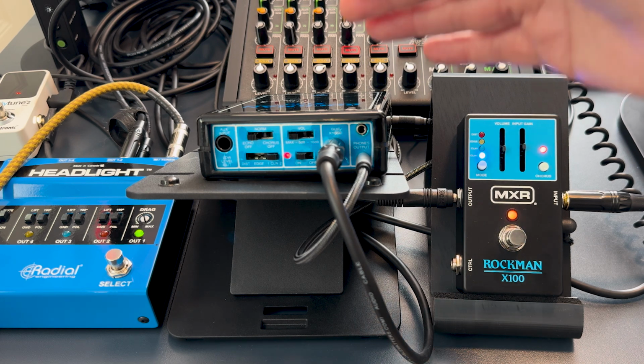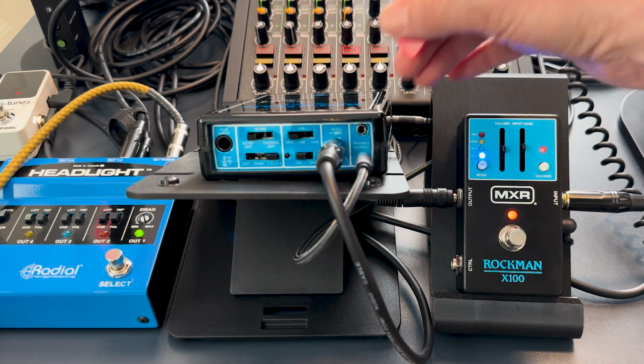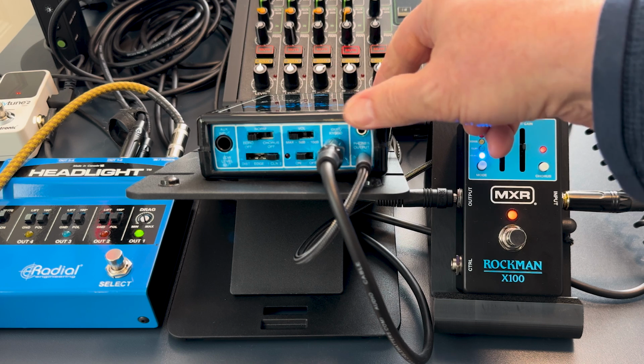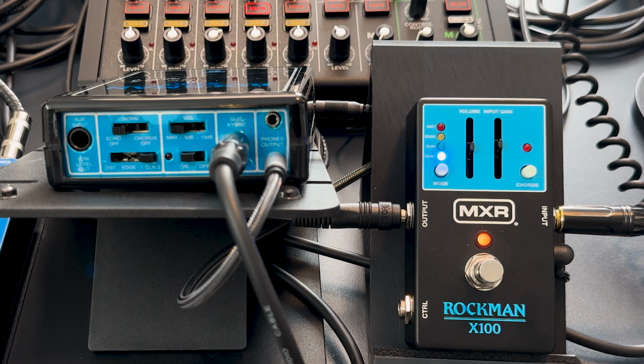Now the original unit had an echo, which isn't a feature of the new one, so I have that turned off on here. Also in the original, there was no direct way to disable both the echo and the chorus, so the chorus is always on. I'll explain a little bit more about that a little bit later on in the video, but on the new unit you can turn the chorusing on and off.